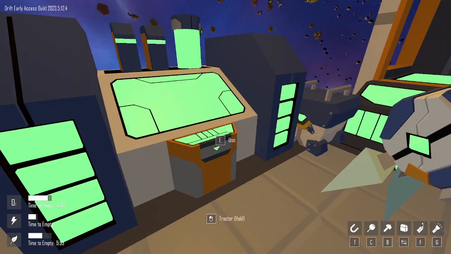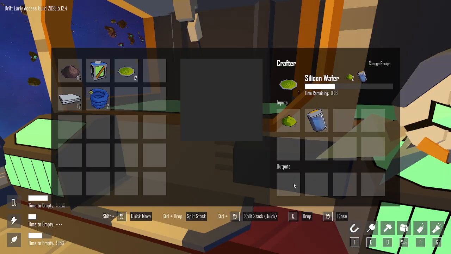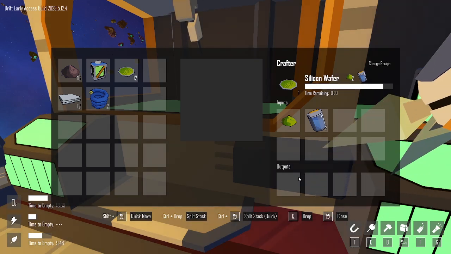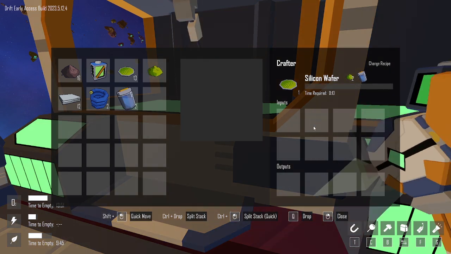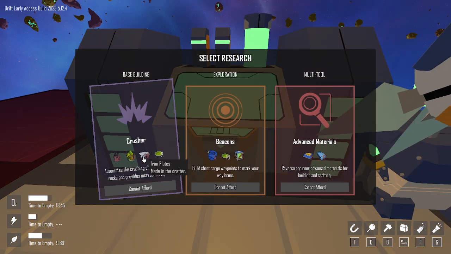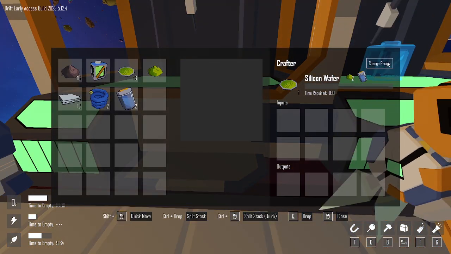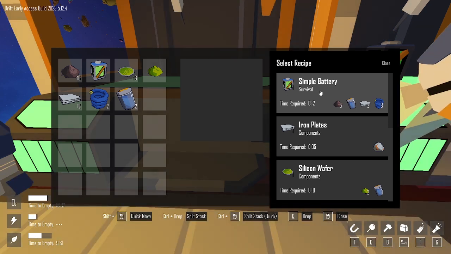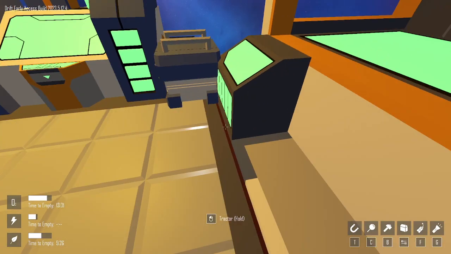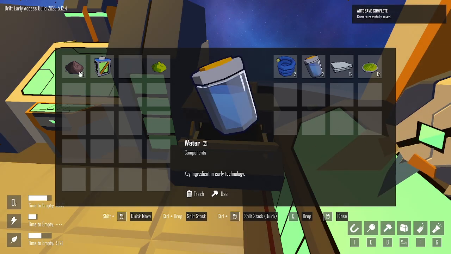50, okay. Oh, perfect. I just need the wafers. There we go. So I just need the wafers, and the plates. This one I need batteries. I need 3 batteries. Okay. Let's put some of this away for now. Keep the battery on me.